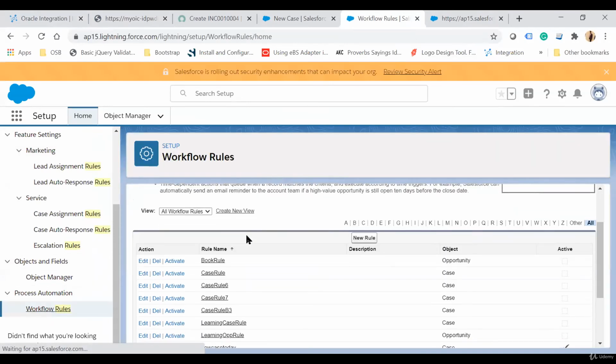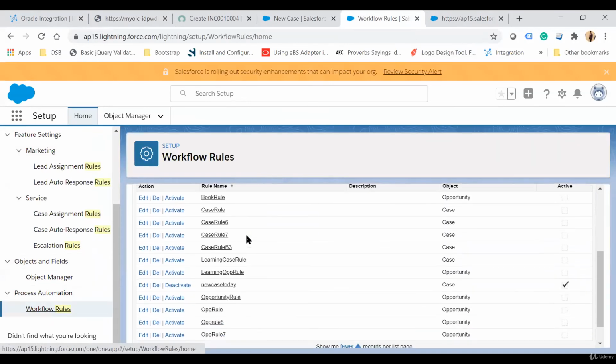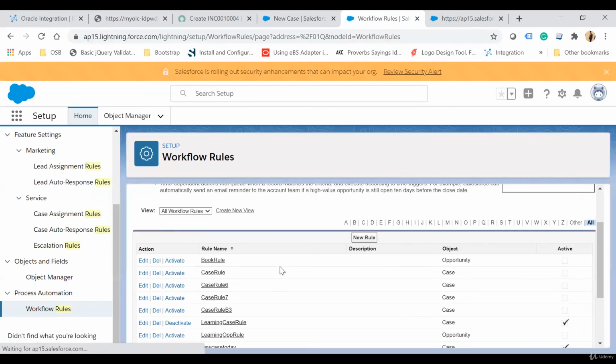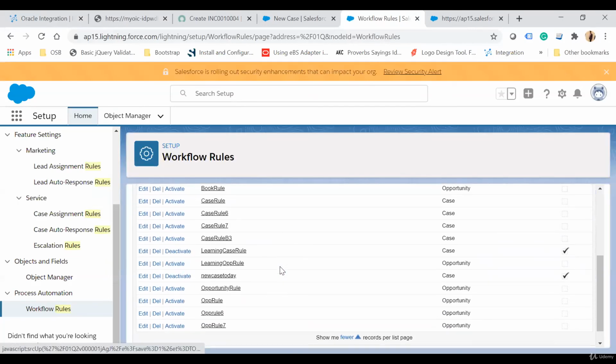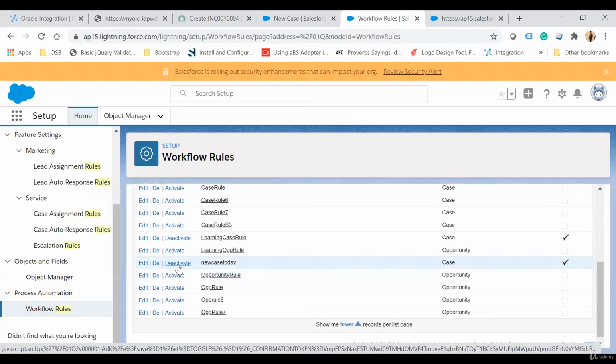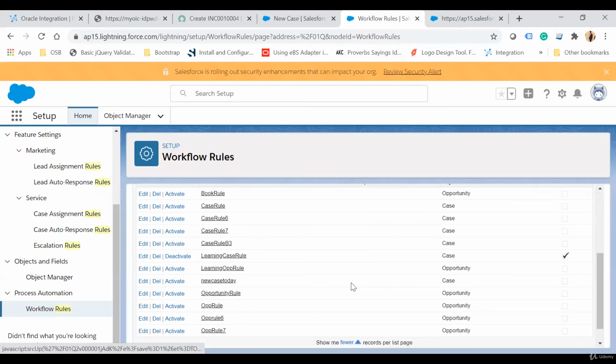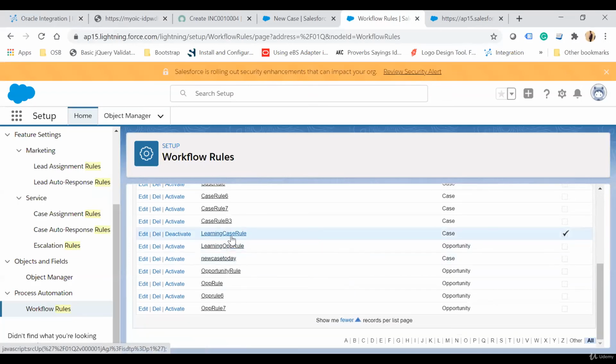Click on Workflow Rule and then whatever rule you have created, Learning Case Rule. Okay. Activate. Now the rule which I have created here has been activated, Learning Case Rule.